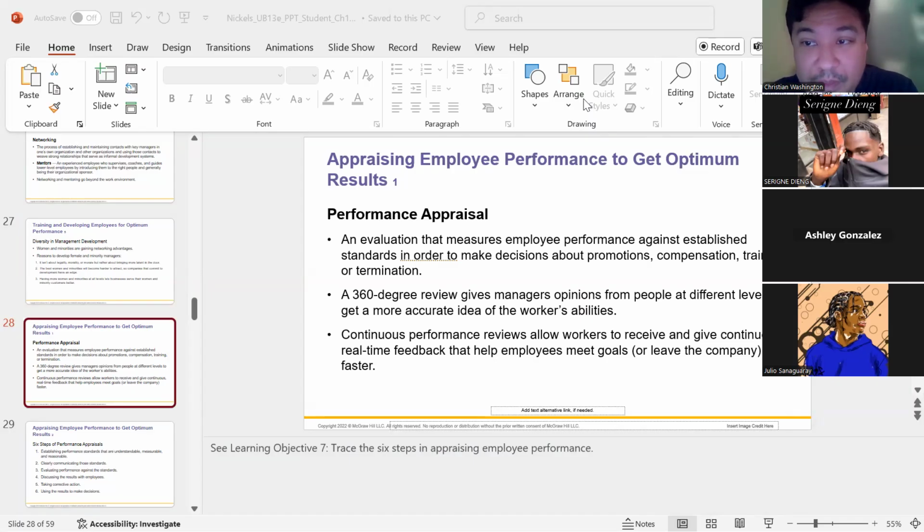Wait, I have a question. So basically, before the spring break, we do the assignment you said about finding a job and creating a career? Okay, so the career assignment is due in week 12. If you physically go to the content, I put all the dates there for you.